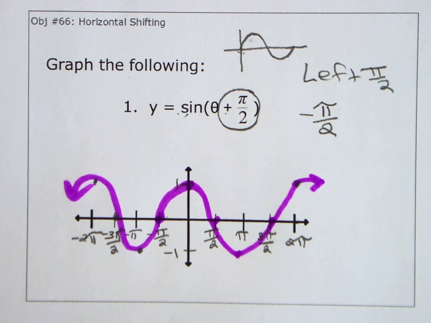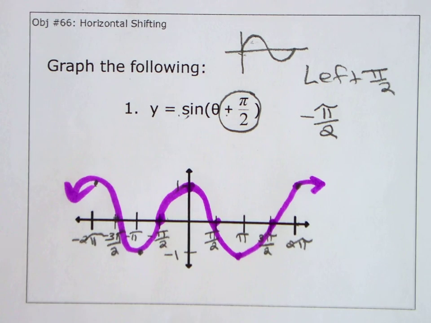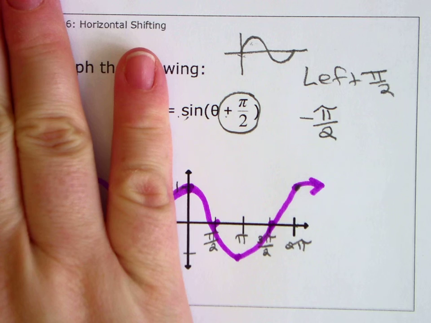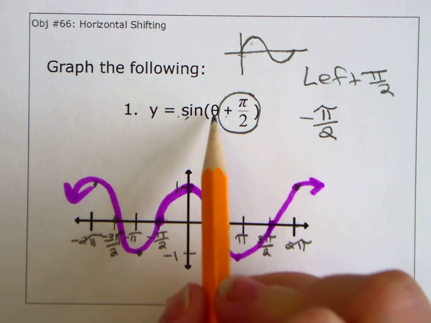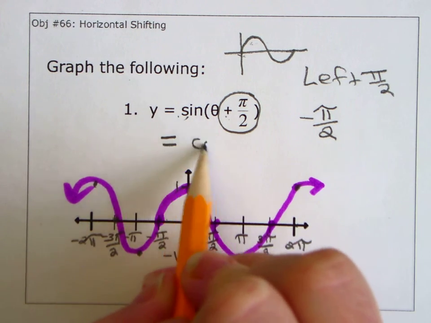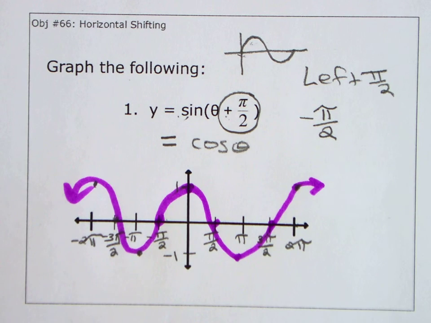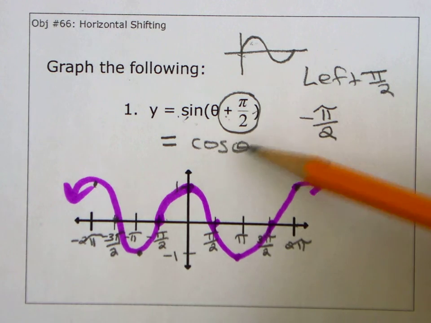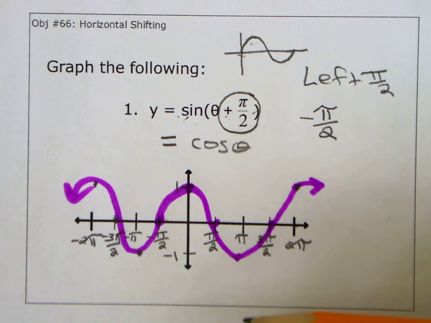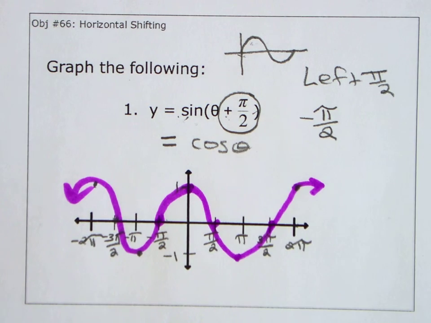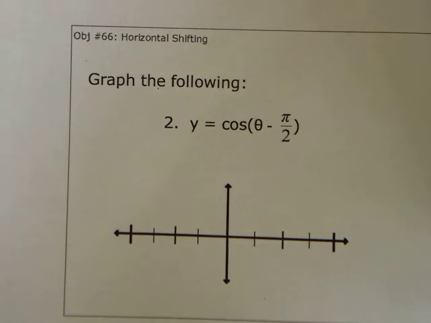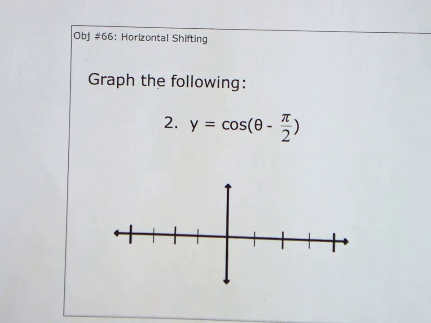Now, what did we just draw? Let's cover up the left side. That's a cosine. So sine of theta plus pi over 2 is actually equal to cosine of theta. So that's one thing to keep in mind. It can be really tricky with these, because you're thinking it's a sine, but then you graph it and you're like, oh no, I made a mistake, it's cosine. Well, this happens a lot, so pay attention to that. This graph actually equals cosine. They're just a 90-degree shift.